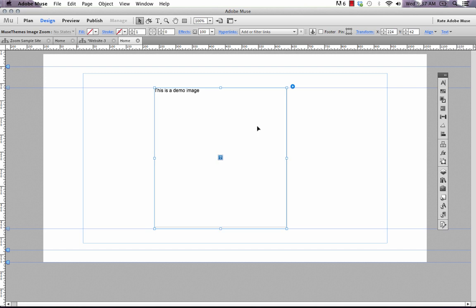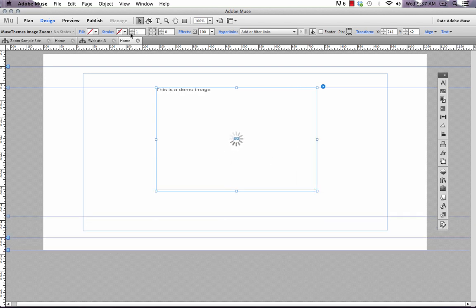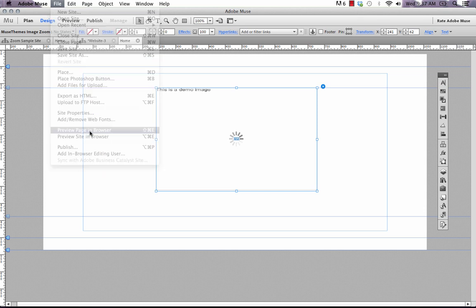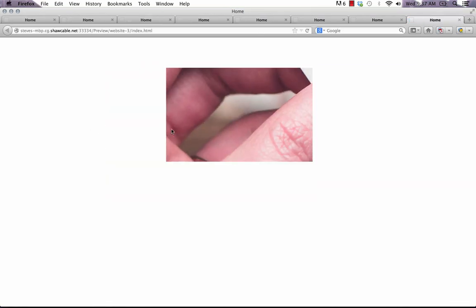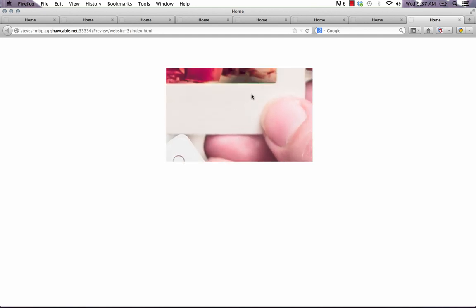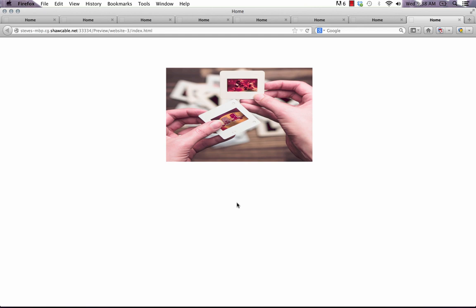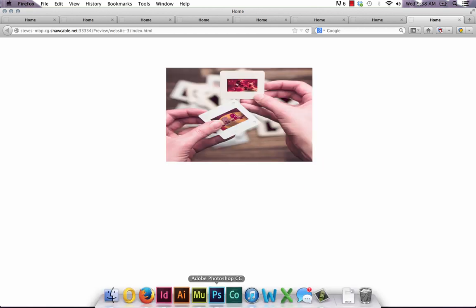One other thing that I want to point out here is that I built my sample image as a perfect square. There was a reason I did that. It's because if I was to scale this frame to a different proportion in Muse and preview it in the browser, you can see that it distorts our image. Now it doesn't distort it when you mouse over. It always just displays the original you've linked up, but this preview is distorted. So the way that you can get around that is you just need to use the same frame proportions as your original image.